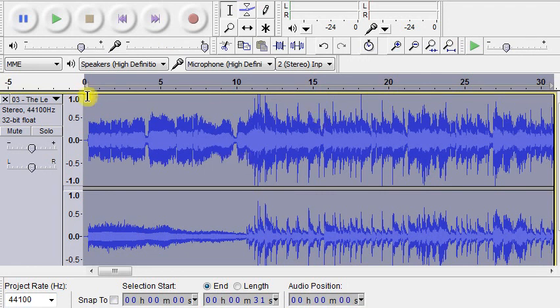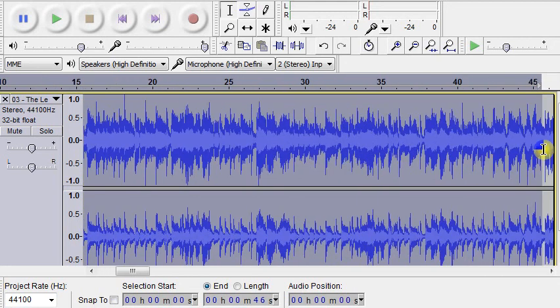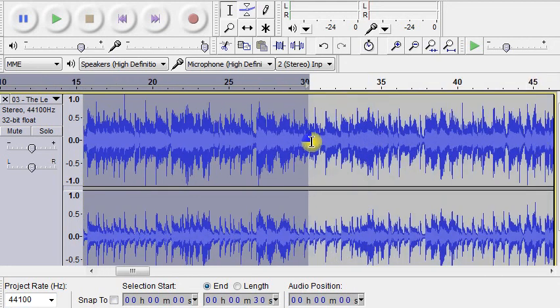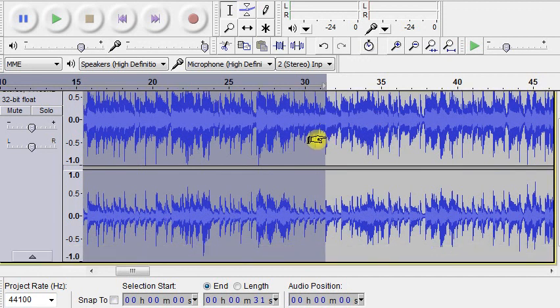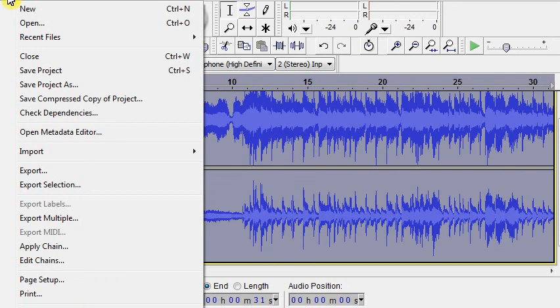You can move these things around. It's as easy as just adjusting like this. So you put your cursor inside there. You can see I've cut off about half a second of the front end of this. Shouldn't make a whole lot of difference, but you can see if I go past there, what happens is it starts to go out beyond the selection. You can bring it right back in and say Fit Selection. Now only the part that I've selected is inside this window. So in any case, I know that's the part I want. You may have to listen to your music a few times to find the exact 30 seconds you're looking for.